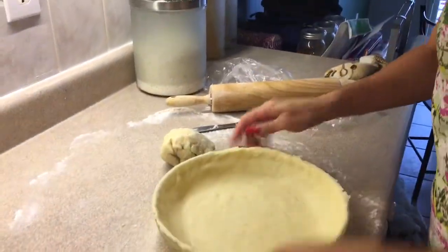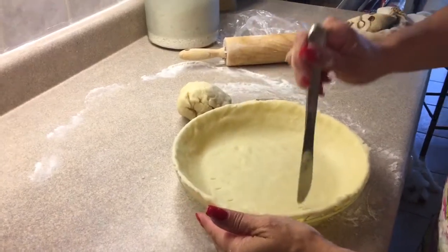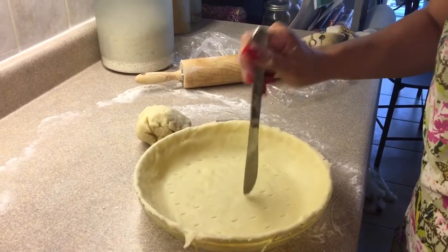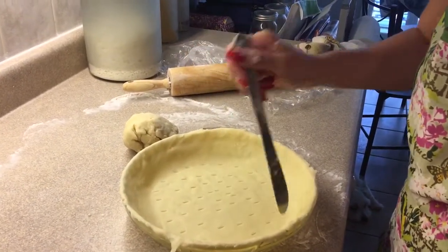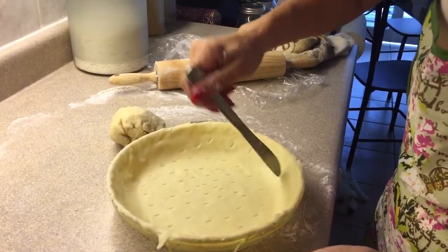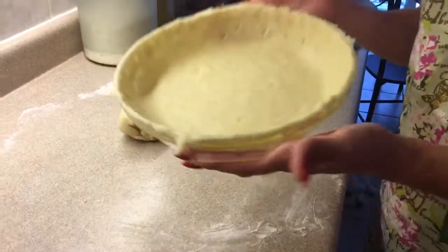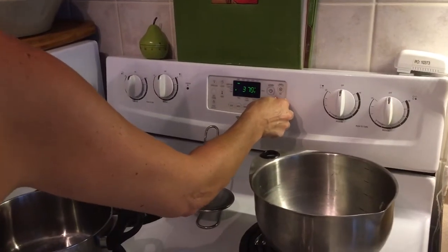Once that's done, you want to just take a fork or a knife, just prick all in there. Fork works better so that you don't put too much hole in, but once that's done, you're going to put it into a oven, bake it at 375 till it's golden brown.